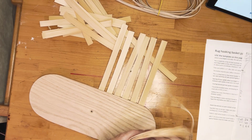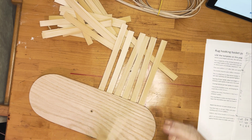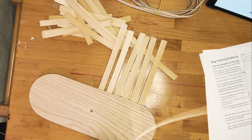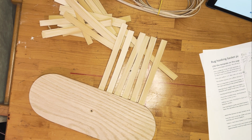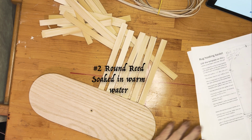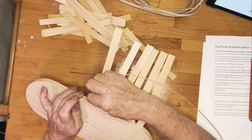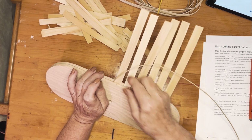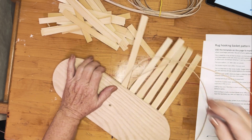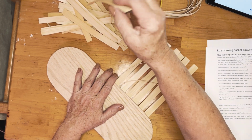Now I'm gonna do mine in sections because sometimes these guys are loose and they'll fall out. So I just want to do this in a small section. I am using a number 2 round reed that has been soaked. Put one end here to start. I'm just gonna poke it in that opening. Grab another one. Okay, and in there. Straighten this out. And see, they want to wiggle. So let's just do a few at a time.